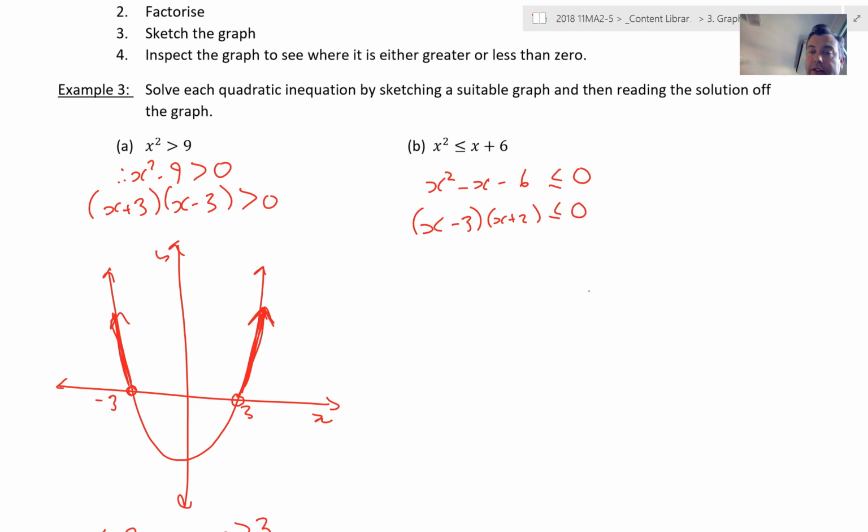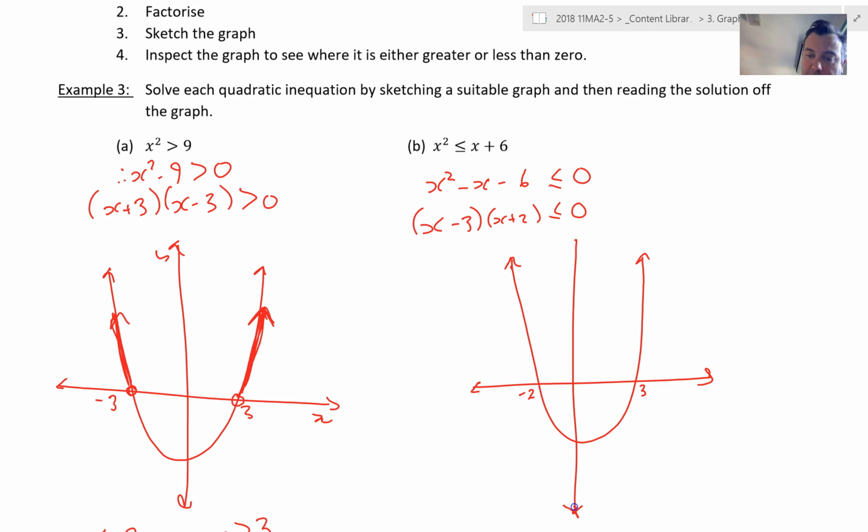Now it's concave up, so I'm going to draw this. There's my parabola. Now I know that this should be at 3 and negative 2. So I want my vertical axis over to the side here slightly. X and Y. Now, where is that less than or equal to 0?